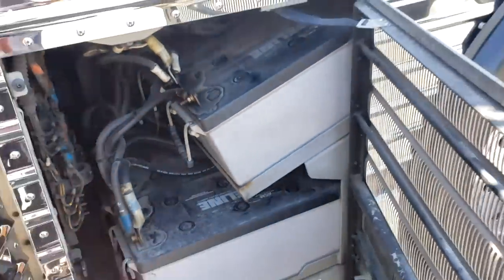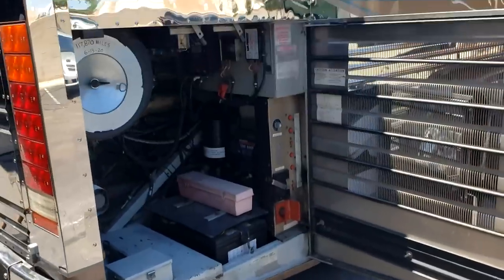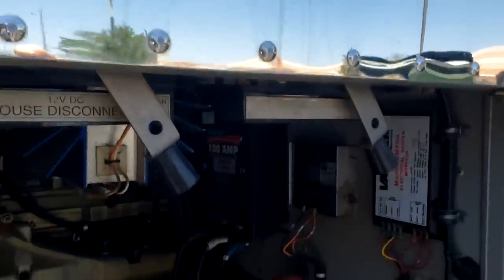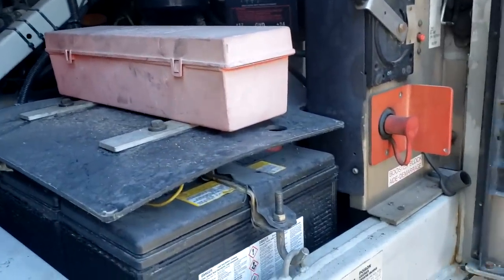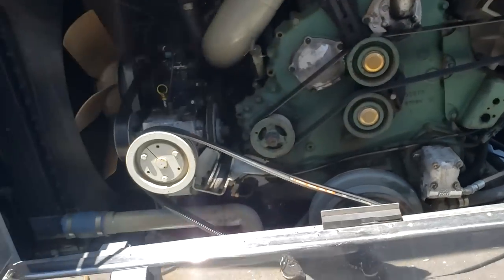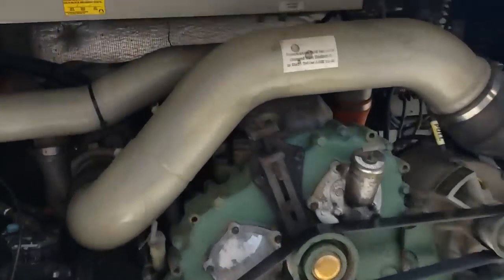These are 4Ds — they're narrower. I'm not ever a big fan of how Marathon puts their batteries in, but they don't ask me. Even this engine bay is in pretty immaculate condition. You just have your disconnects right above; these are the chassis batteries right down here. Because this is a bus conversion, that means this is a 24-volt system. Now everybody always wants to see the engine — here it is, the big Detroit Diesel Series 60.